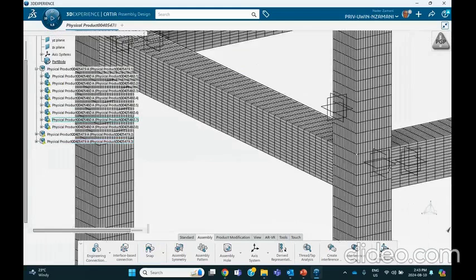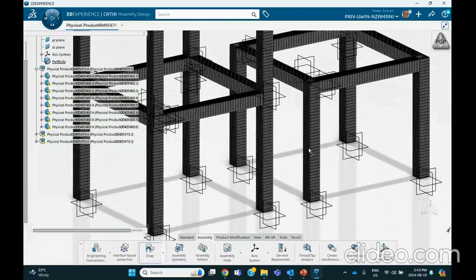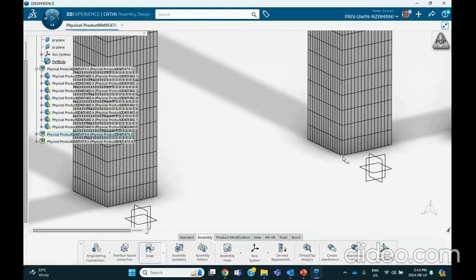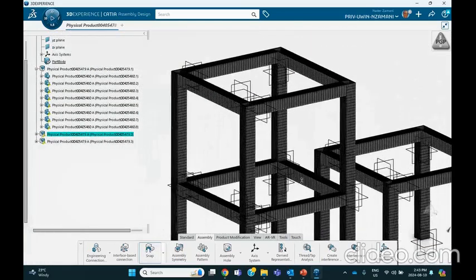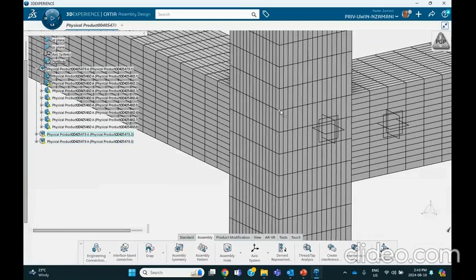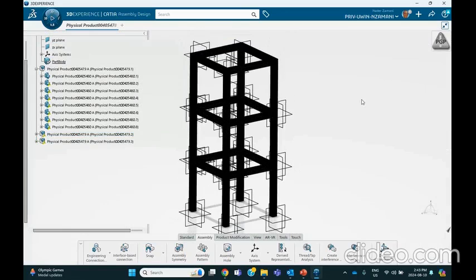Okay, very good. Let's do the other one. Snap this point to, I think it's that point. Yeah. Okay, so we got it. File save.